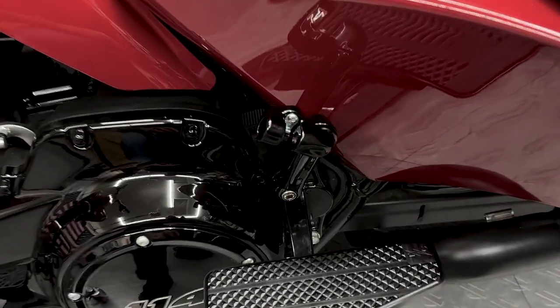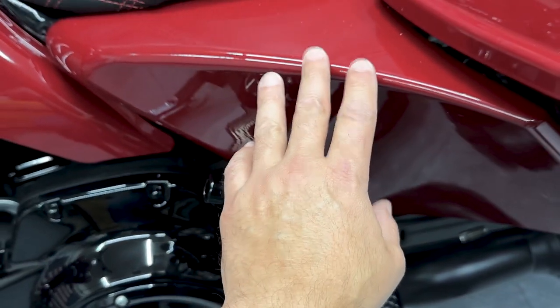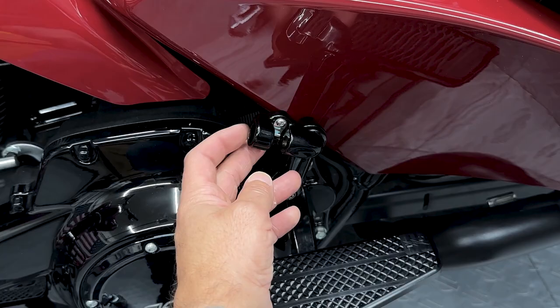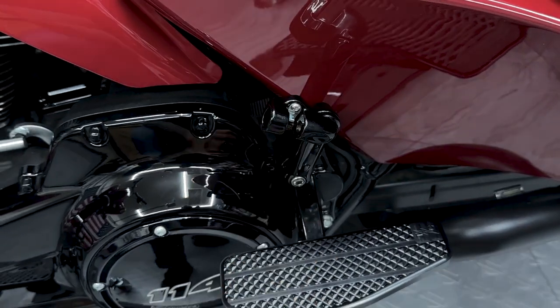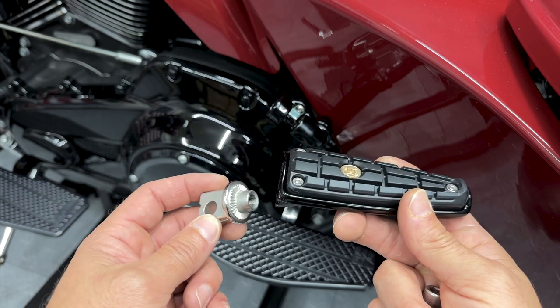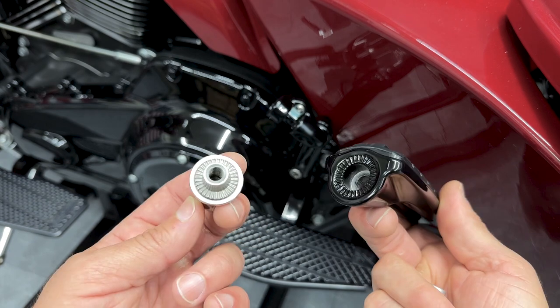So we have everything mounted on except for the foot peg. Now, depending whether or not this is gonna interfere with me taking this side cover off, I might only have this on when he's riding with me. So here we have the CIRO CMX foot peg. This already comes pre-assembled in the package. I just took it apart so you can see what it looks like.